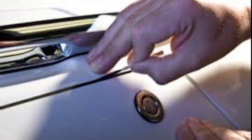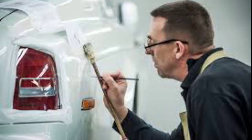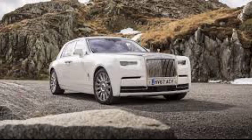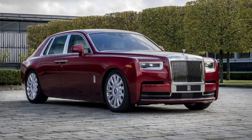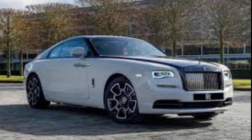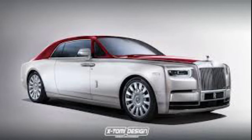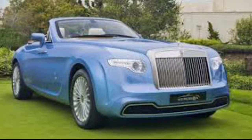A coachliner means that I am able to put this pinstripe onto the side of the car. The uniqueness is the fact that I do it completely freehand, and I'm the only one within Rolls-Royce that can do this. That's, like, worldwide within the Rolls-Royce BMW group. So, the brushes I use are made of squirrel hair. We found that most brushes nowadays are man-made, which tends to leave brush marks within these lines. This is a natural hair, and this natural hair tends to leave no marks at all. So, we work to one standard, which is a higher standard, so we use one that leaves no brush marks at all.